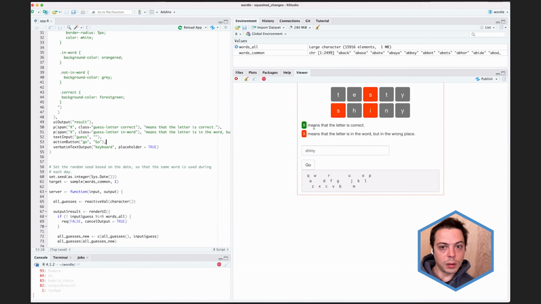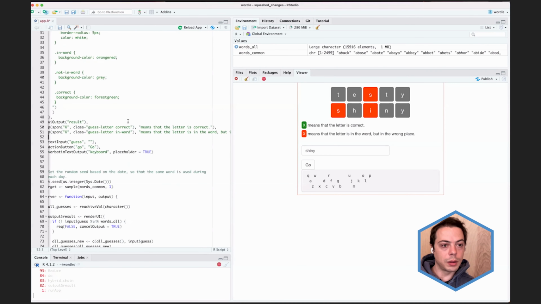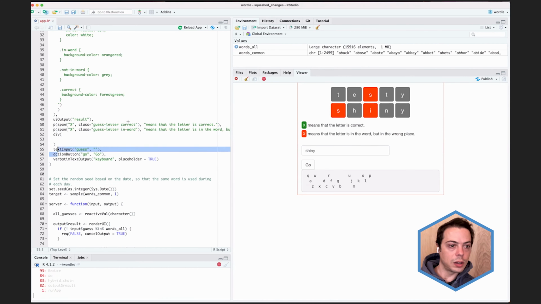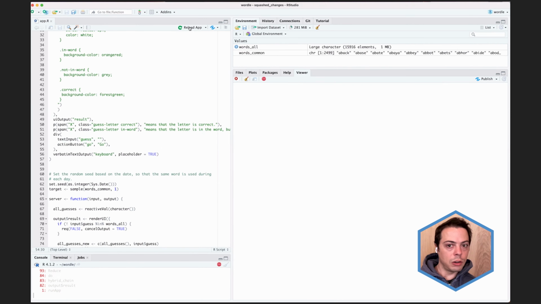To do that, like we had before, we had the letters that just stacked on top of each other. It's because they're just set up as blocks. We don't actually let them know that we want them to be next to each other. And so we can group them together just by wrapping them in a div. So we can say div, this is just a UI. Bring them up into that div. So this shouldn't change anything right now. It didn't, so they're still right there.